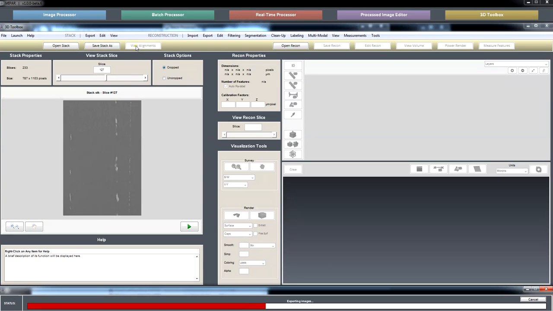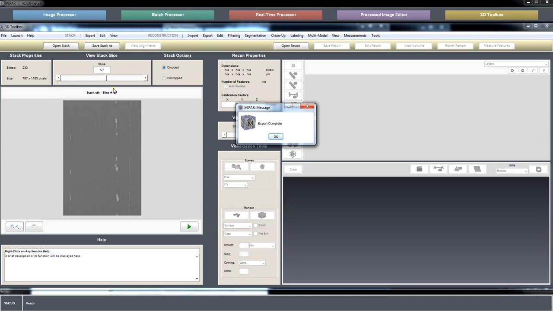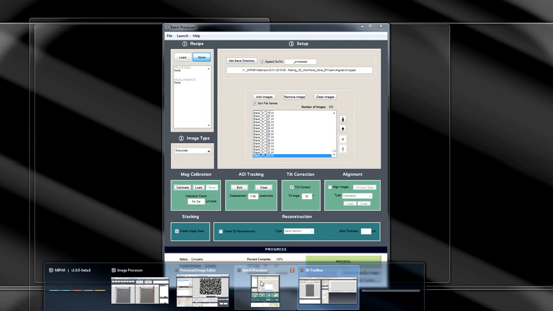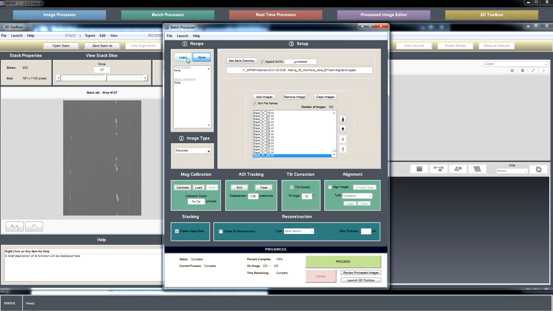and what we are trying to add in 7 or 8 is, we've always used the batch processor kind of as the hub to get things into 3D, but more and more folks are wanting to be able to open stacks just directly into the 3D toolbox, DICOM or OIF stacks, or even be able to take a stack that you've already assembled and just directly turn it into a reconstruction, even though that won't allow you to apply a recipe to every slice, which is one advantage to running through the batch processor. But that might avoid going back and forth between these applications so much.